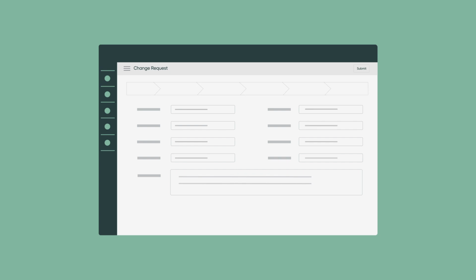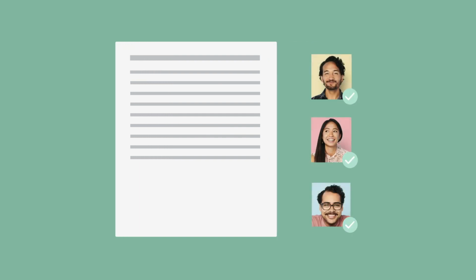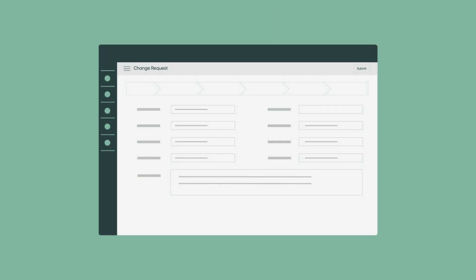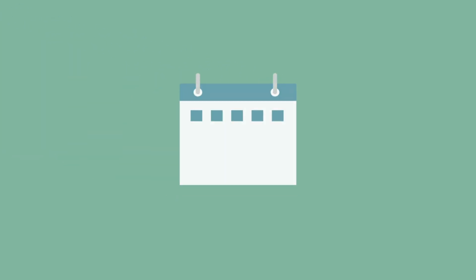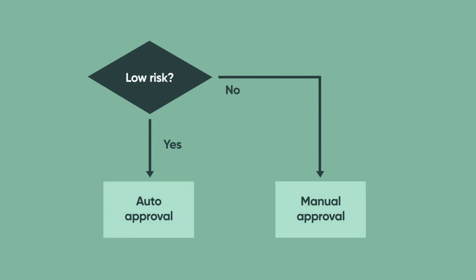DevOps also accelerates change control within the development process, initiating the request, gathering governance data, multiple rounds of review and approval, closing the request when the change is complete, and gathering audit info. In a manual change control process, those actions can take days or weeks on the calendar and days or weeks of labor. DevOps can perform those change control actions automatically based on rules you define. That can reduce the duration and labor for a change request from days or weeks to a few hours without compromising the quality of the change.